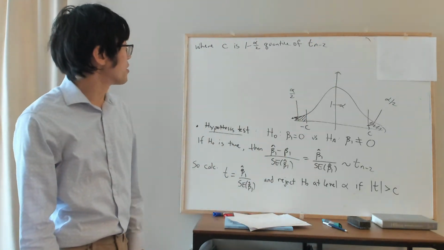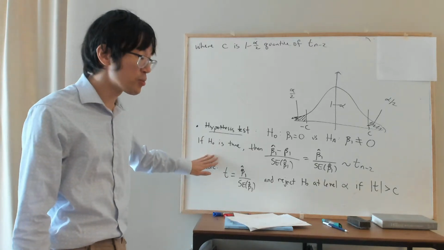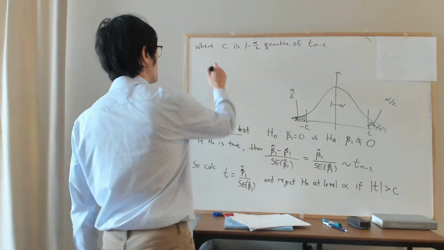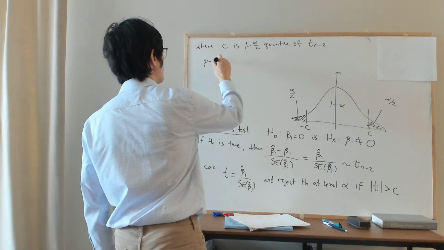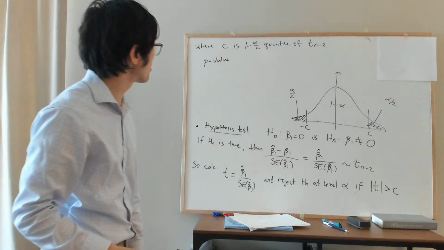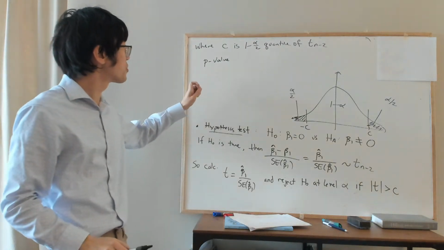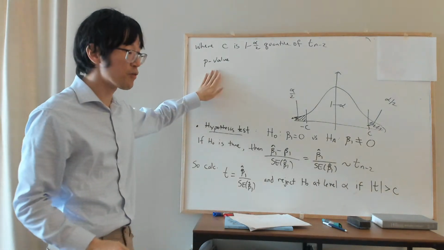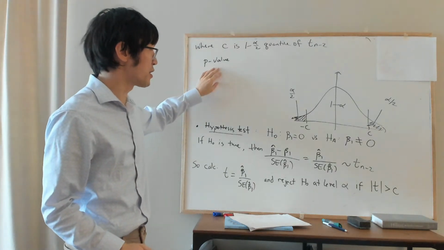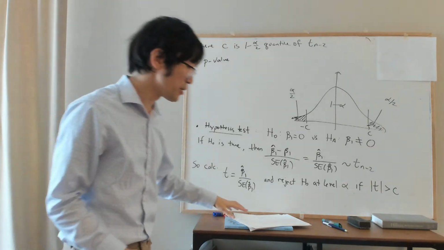And then corresponding to the actual outcome of the hypothesis test, we also have the p-value. So again, p-values can cause quite a bit of confusion in terms of their interpretation. The p-value is not talking about the probability of the hypothesis itself, but it's talking about the probability of seeing a test statistic as extreme as seen in the data.